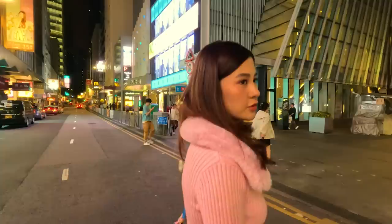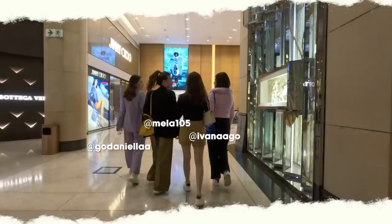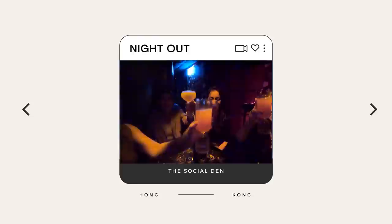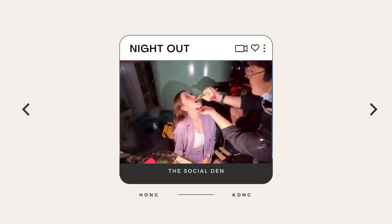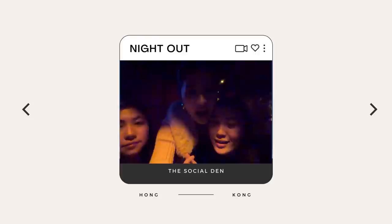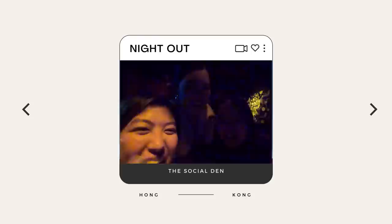We just finished dinner — we're gonna go to the mall to freshen up and then we're gonna go out and drink somewhere nice. Hey guys, we're in the bar now — Social Den. Cheers! We're part of this J-Sox stall. We all graduated together and used to have a stall in J-Sox called Gang is Gang. The gang is back!